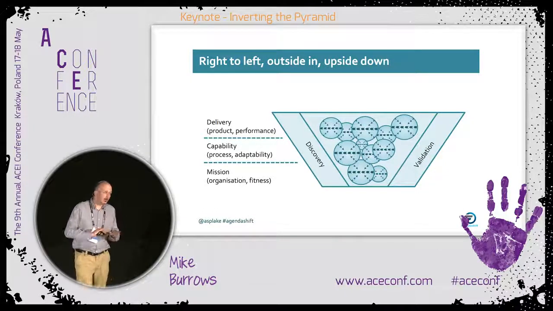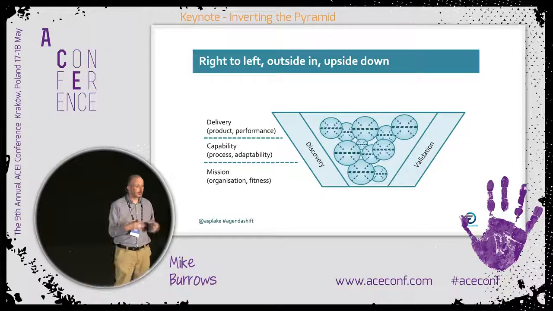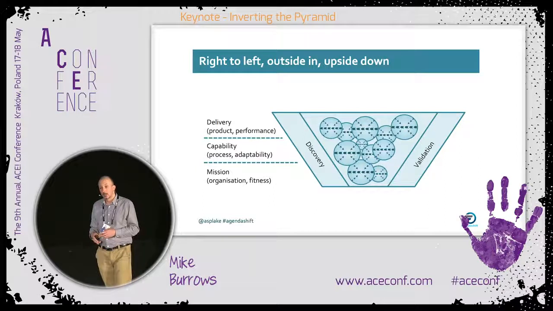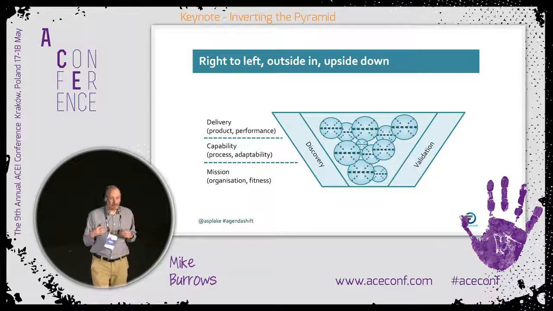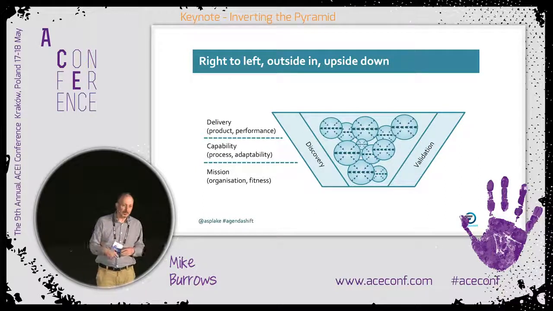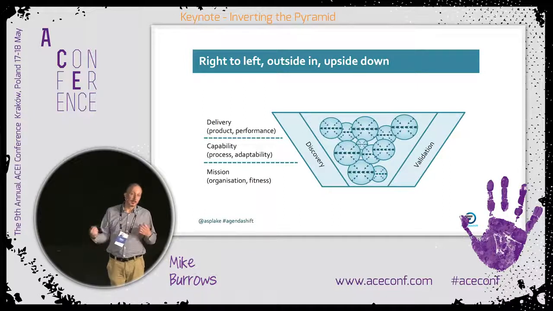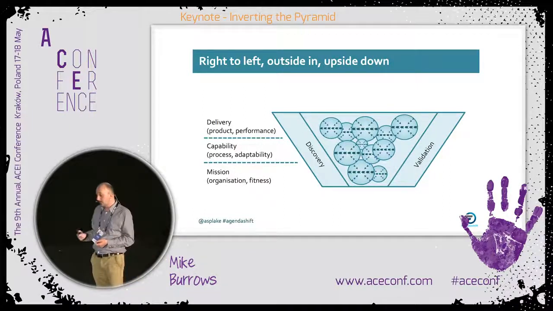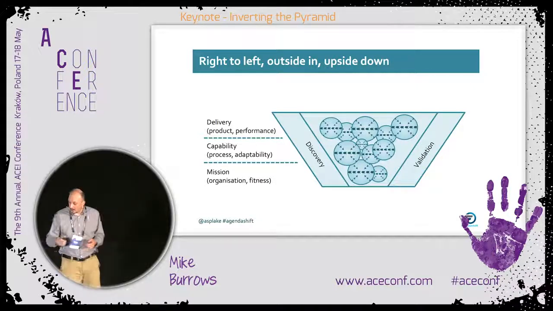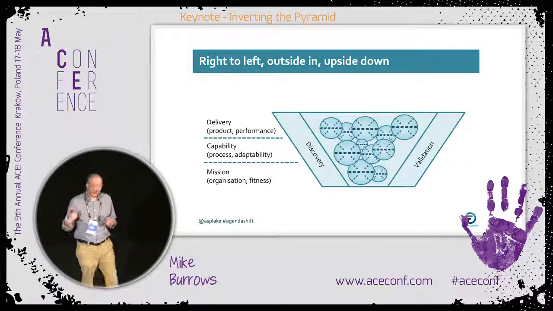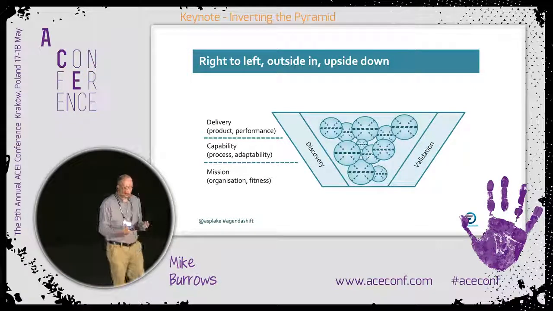And instead of an org chart, a hierarchical org chart, we've got circles of overlapping circles of people reviewing their work left to right and outside in, making sure that stuff gets finished, that completion focus, and so on, but also making sure they understand what it looks like from the customer's perspective and all those other perspectives. So building up through the layers. So that's right to left, outside in, upside down. That's a little model there.